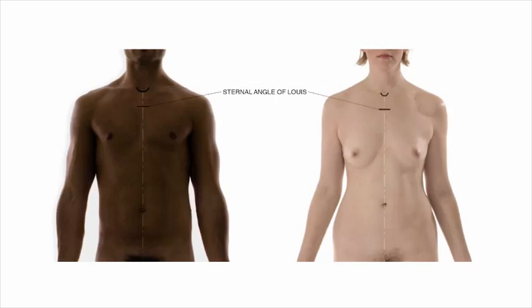And we now show the sternal angle of Louis, where the manubrium and body of the sternum meet, and this union can be felt on your patients. It may be more difficult to feel on your donors. You should refer to a nearby skeleton to find this landmark. It is important because it is where the second rib articulates with the sternum.